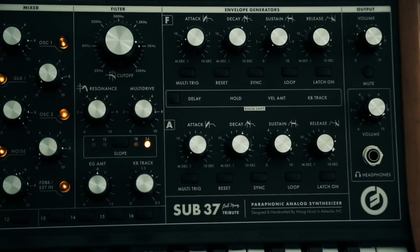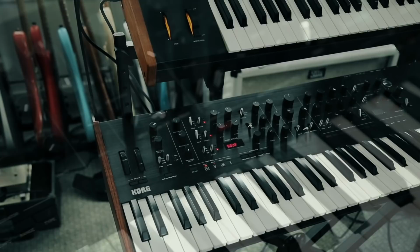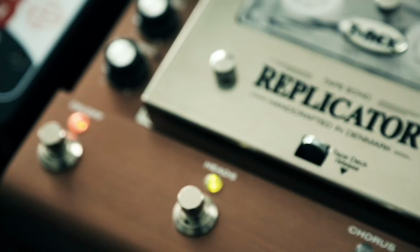And on this side, I've got my Sub 37 and my Korg Prologue. The cool thing I've done with the Sub 37 is I've got it through this T-Rex Replicator, which is a tape echo, an actual tape echo. Sounds pretty cool.